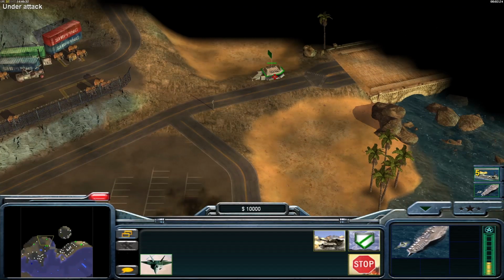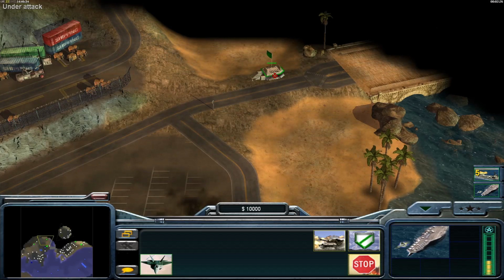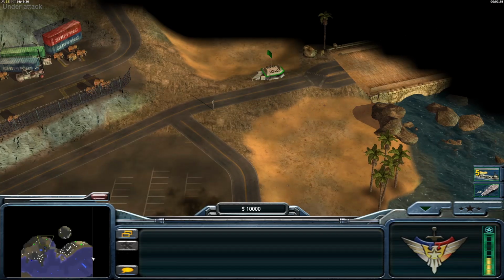Protecting the coast. The warehouse needs to be secured, but the safety of the docks must not be compromised.